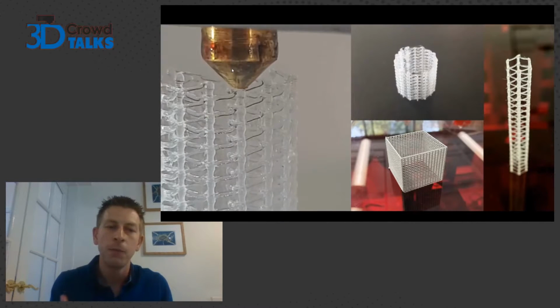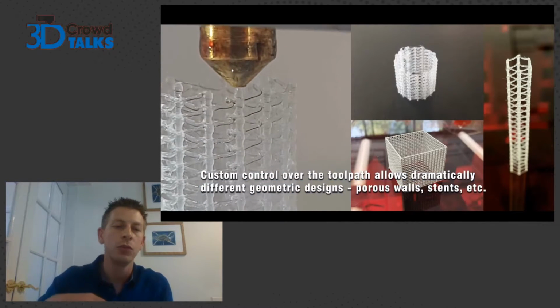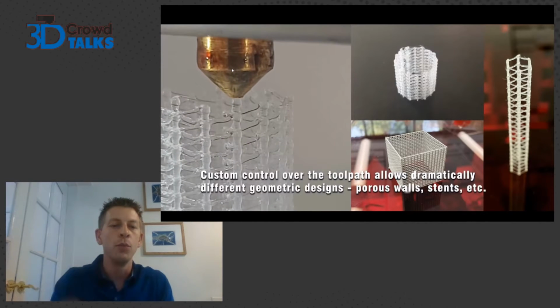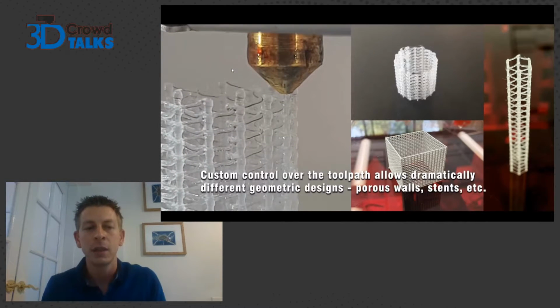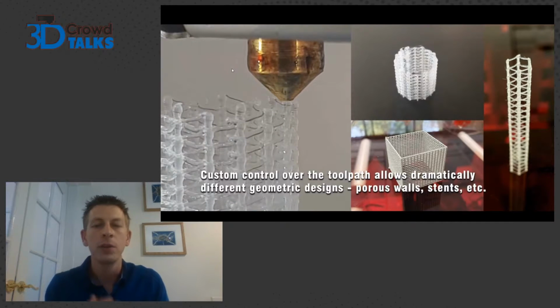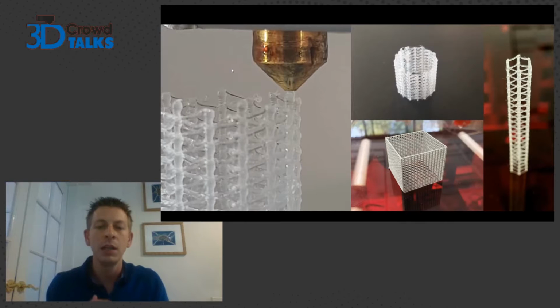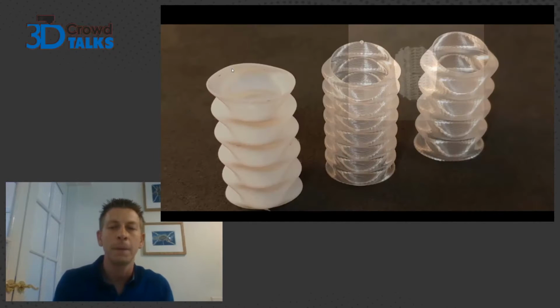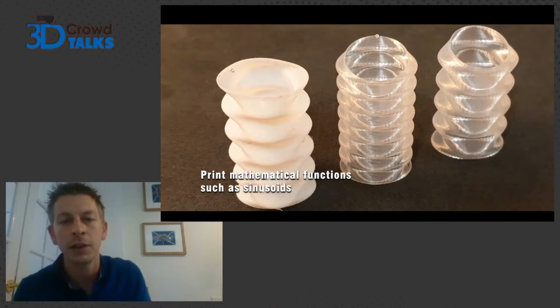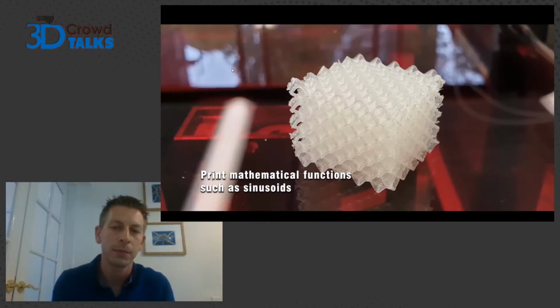And now this is printing in full 3D. The nozzle's extruding vertically and then moving from one pillar to the next. And that movement is controlled and designed to avoid knocking those pillars over. So we can now get 3D meshes and that sort of thing. And as you saw, the sinusoidal wave structures.